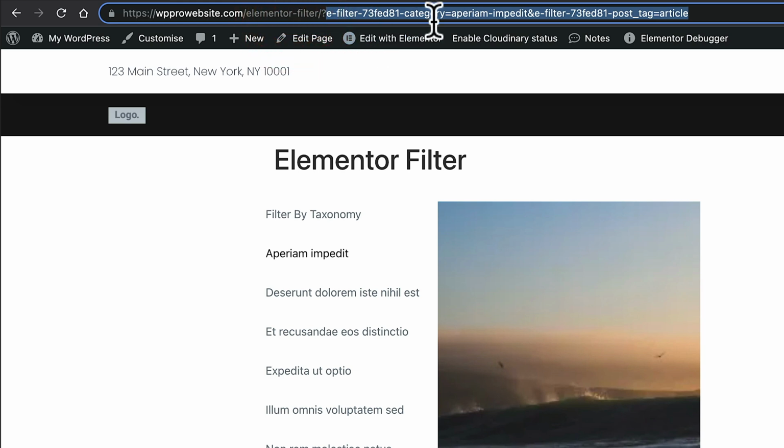Now, this isn't the nicest looking sort of URL, not the easiest to share. So I'd like to see that tidied up to make something just a little bit simpler. Because at the moment, this is a little bit long-winded, but not the end of the world. So that's how easy it is to go about creating these filters. We can stack them on top of each other, which is always good to see. So I'm glad to see that we can actually build up more comprehensive filters using this methodology.